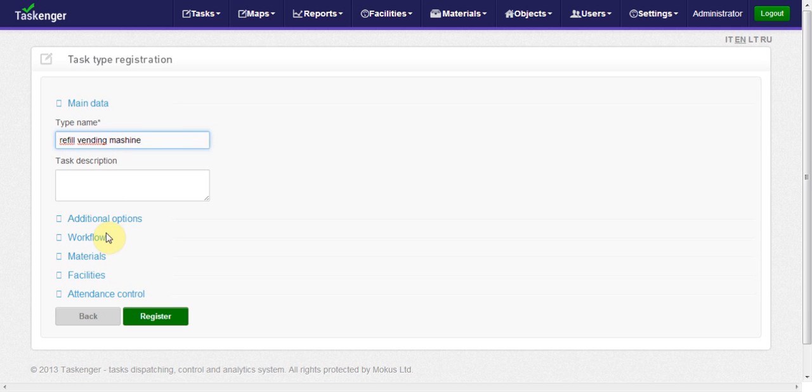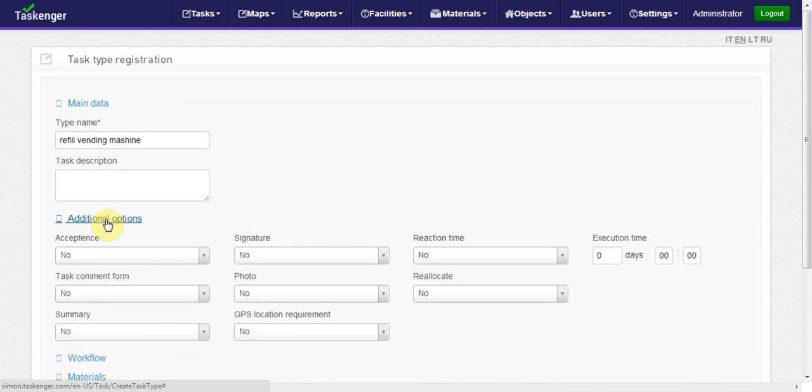Below, we have more additional options, such as does your employee need to take signature, how fast he needs to react to the task, and so on.